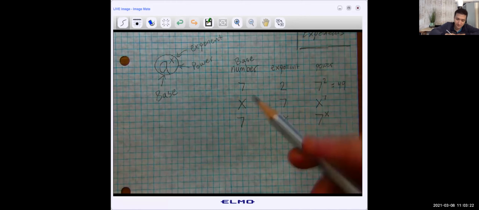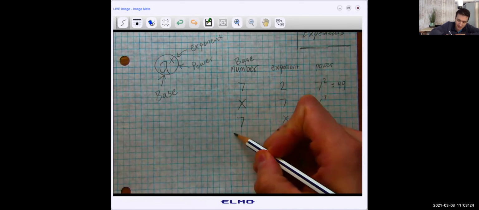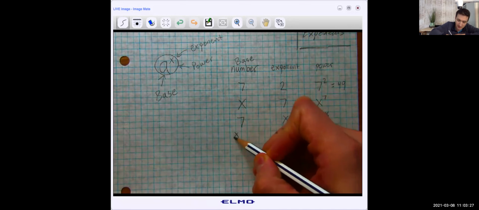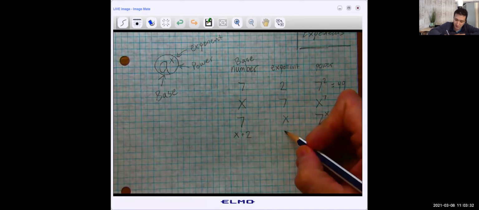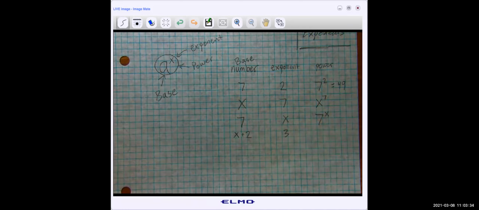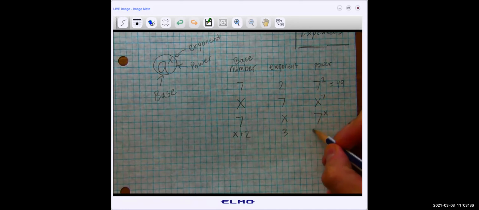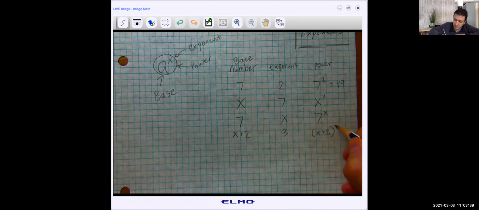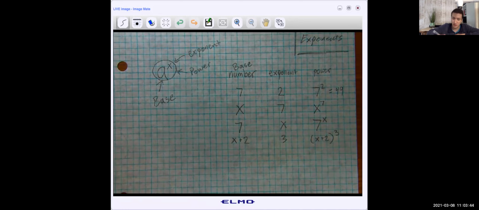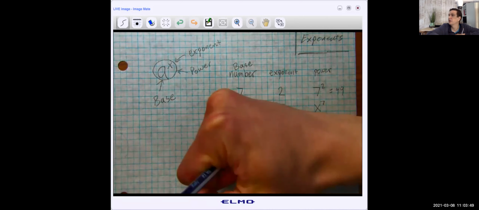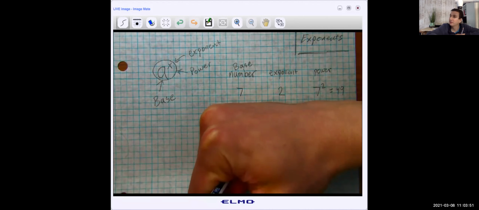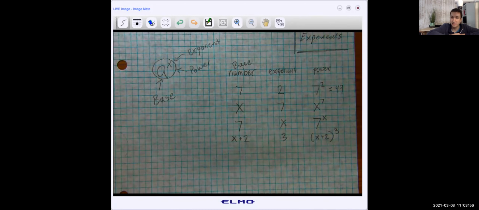We might see these kinds of powers. Here's another one. What if our base had actually a couple of things in it? What if it was x plus 2? And let's say we had an exponent that was 3. So it would be x plus 2 in parentheses to the power of 3. Good, you guys remembered the parentheses, yep. So see, all of these are examples of exponents. Originally, when you first learn them, you only learn kind of like those. Now in algebra, we're going to be talking about all of these, and there's even more.